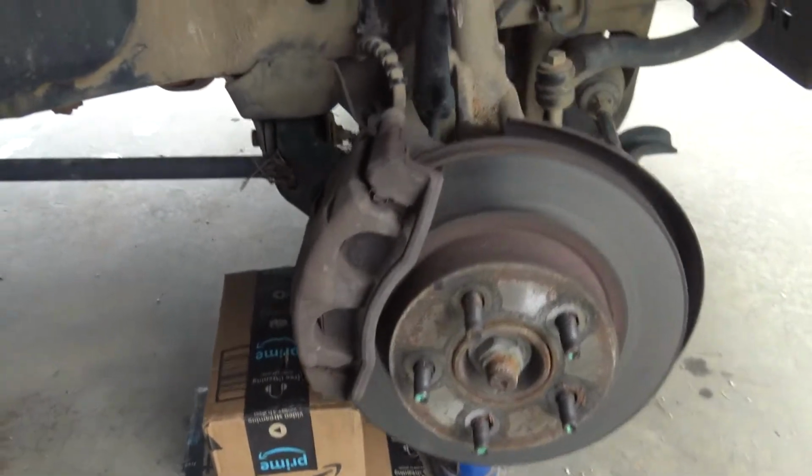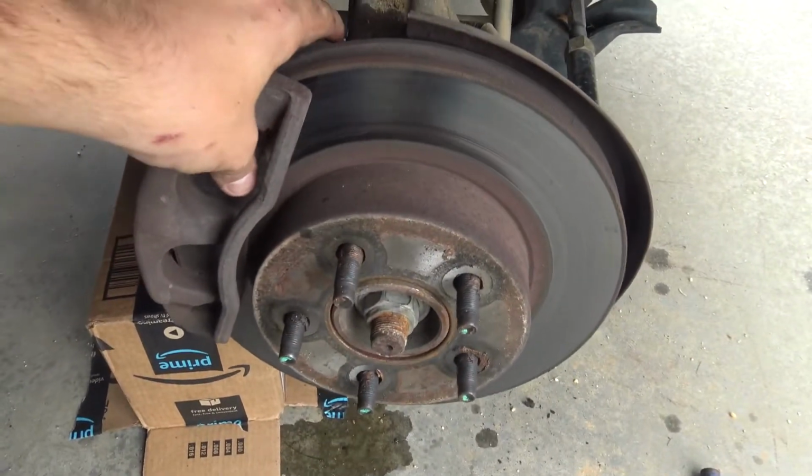Every 30 minute job, for me at least, turns into like a 4 or 5 hour job, so I may be here for a while. Finally got that bolt out. You can see all this is loose now.